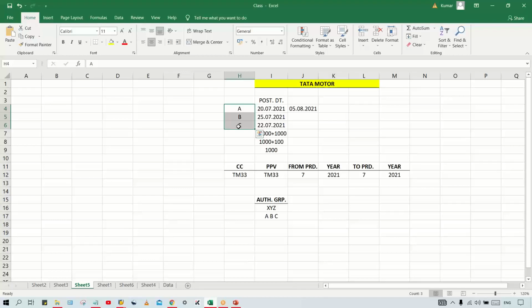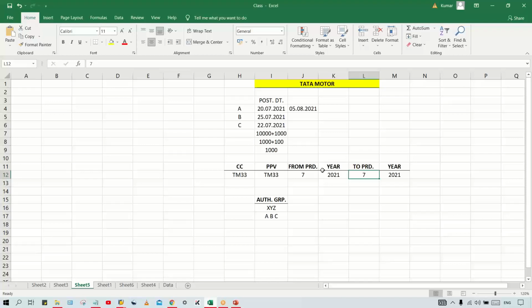Even some more things will be added here in the posting period variant. As I said, the posting period variant is not completed yet. Some more things will be added later. So this is the control. Look at here, posting in the current period, previous period, or previous-to-previous period can be controlled with the help of the posting period variant. Even user-wise posting is possible.